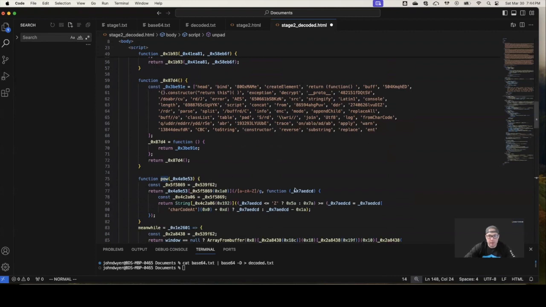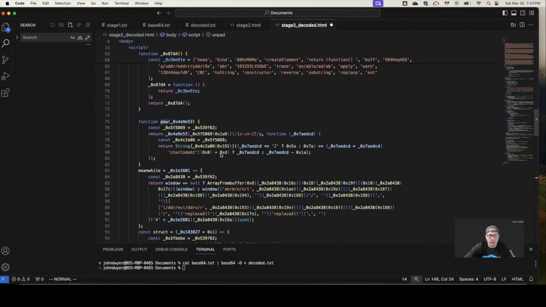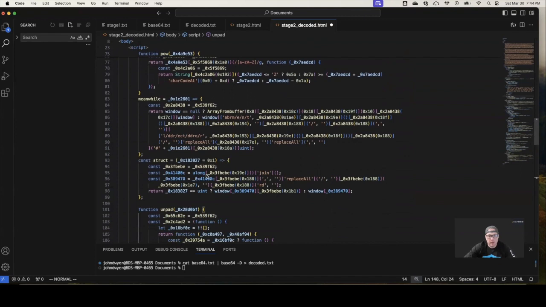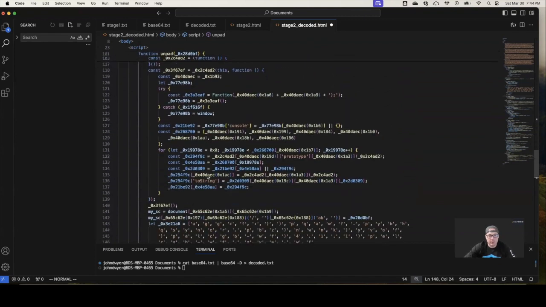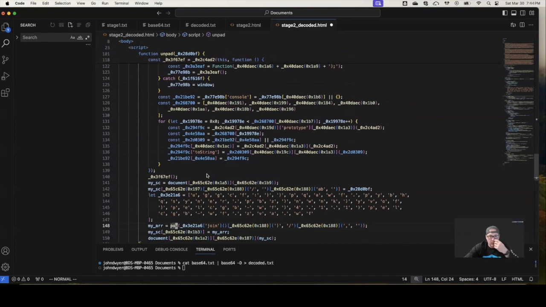There's replace all, so it's probably going to be replacing strings, and it kind of just loops through there. And what else do we have? This is a bunch of stuff we're going to have to figure out. Here's something. This looks like it's something. Anyway, let's quickly take a look at this.